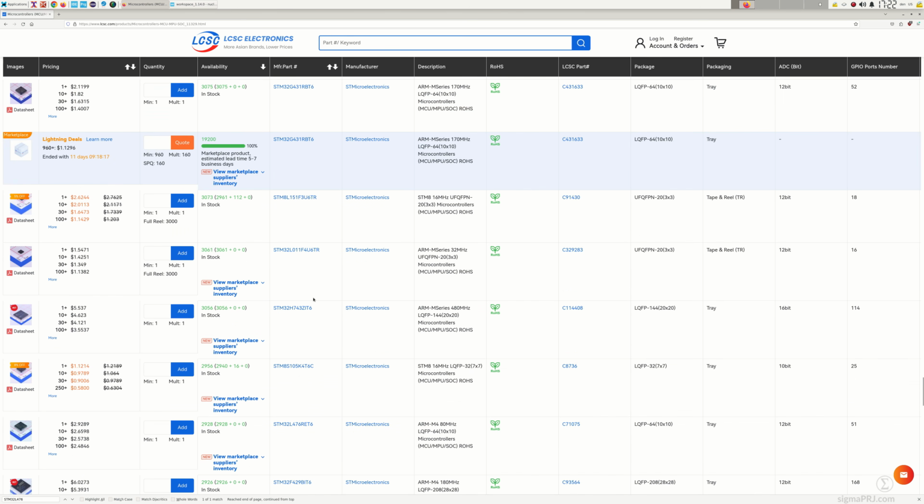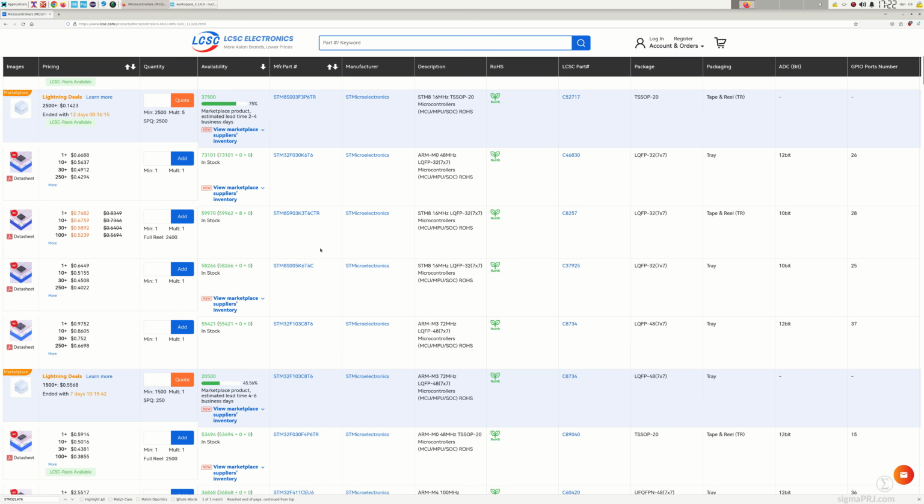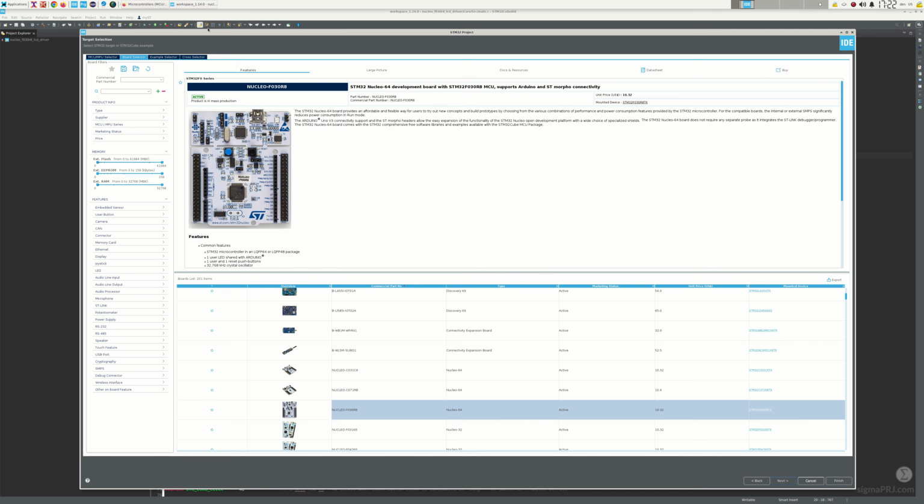option. So, as a 32 bits microcontroller, I would choose this one, and stock availability is more than 70,000 here, which is quite decent. As a development board, I would like to select this NUCLEO F030R8 product. This will help me with development and debugging process. MCU used here is also quite suitable for our application.